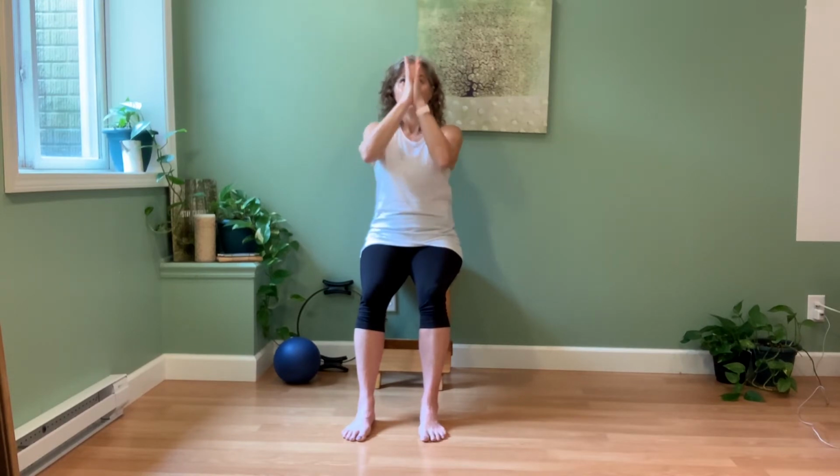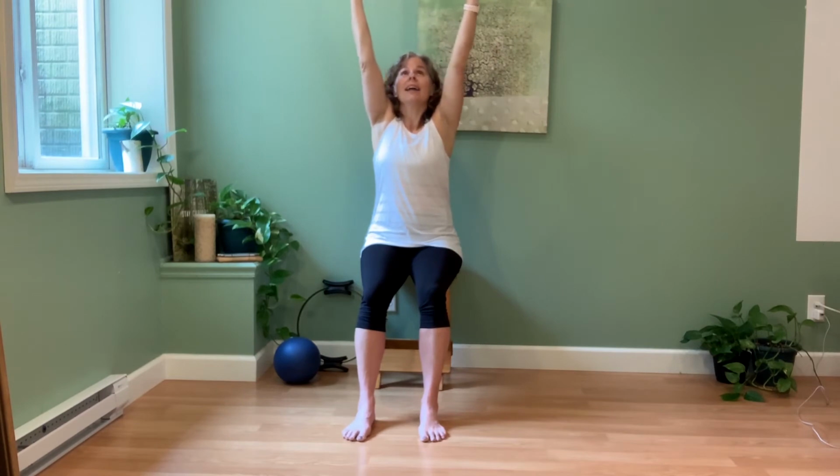You don't want your shoulders to go up. Your armpits drop, your shoulders drop, and your shoulder blades widen. Your elbows reach away from each other as you come down. And back up. And one more. And up. And let's go ahead and reach your hands up to the sky and circle them out to the side.